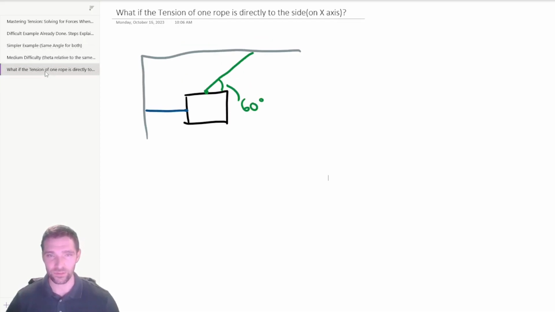And then we're also going to do one problem where you just have tension to the side and at a different angle. So if you have a problem that looks like any one of those four problems, by the end of this video, you should be able to solve for it because they're all essentially relating these sum of forces in the x and in the y direction and trying to think about how that relates to the movement or lack of movement. Let's go ahead and dive in.